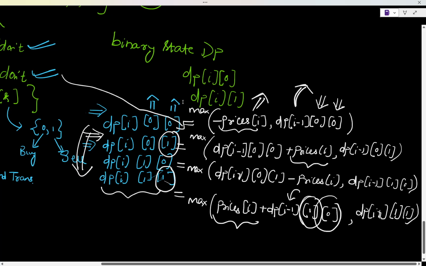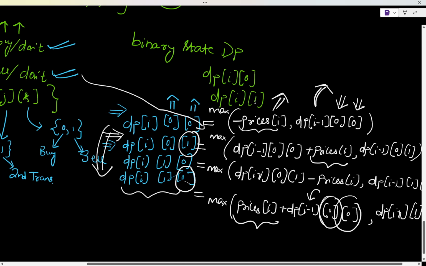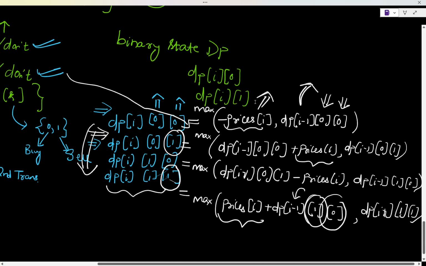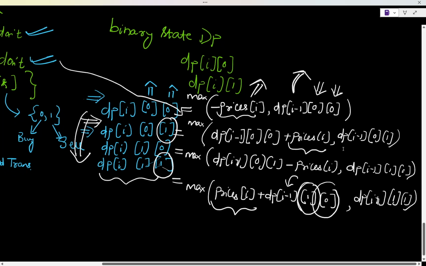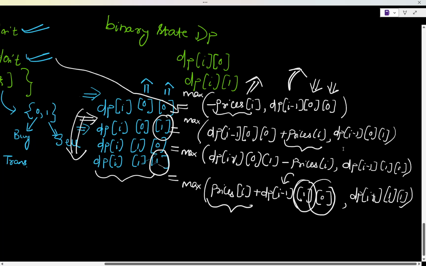So for example, if it is the first transaction purchase, either you purchase at i, in which case you will incur this particular loss, or you can take the optimal state from a previous state. So buy or don't buy is implemented here. Similarly, if it is first transaction sell, either you sell here and that sell price will be added to a previous buy price for the first transaction, or you take a sell for the first transaction from a previous state. Similarly, the remaining two states are also defined.